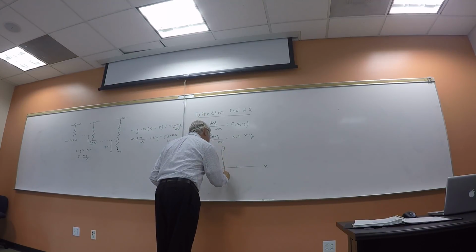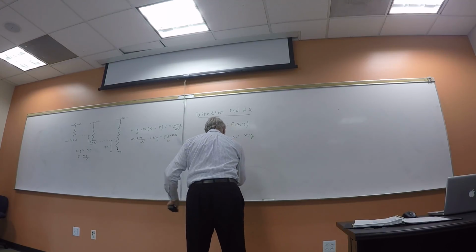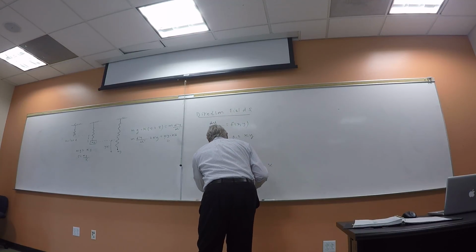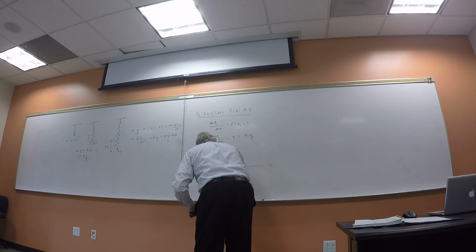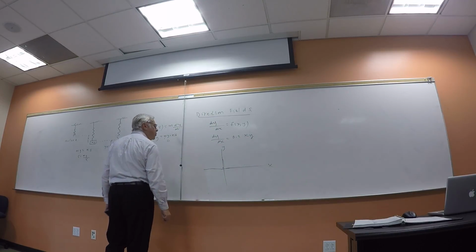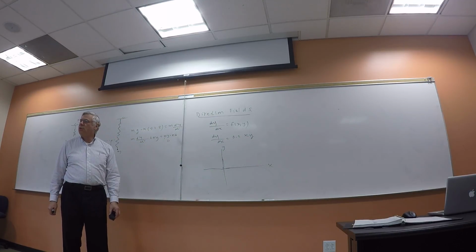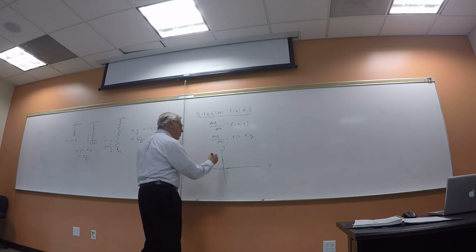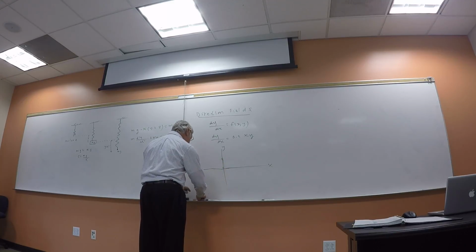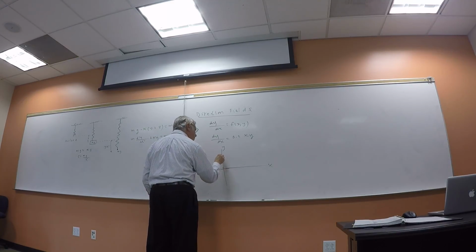So here we are on the XY plane, okay? One of the things that you want to do basically is see where the slope is equal to 0. Well, the slope will equal 0 when x equals 0 or y equals 0, okay? So for example, over here, you're always going to have a 0 slope. I should draw those in red maybe. Over here, 0 slope. Over here, everywhere along here, a 0 slope.